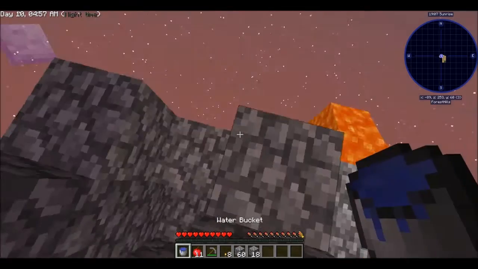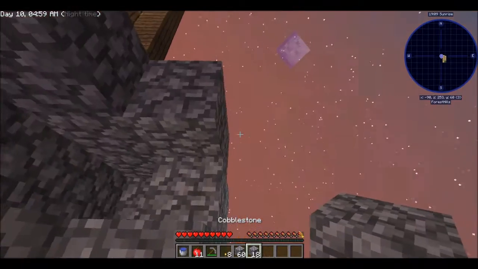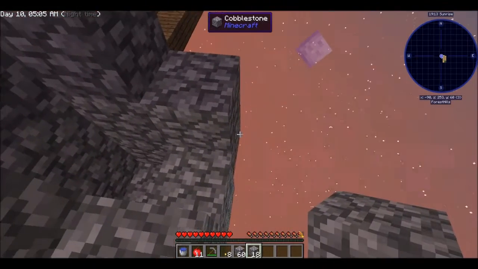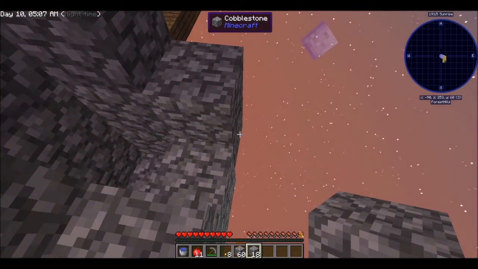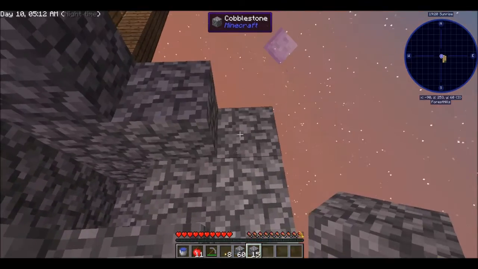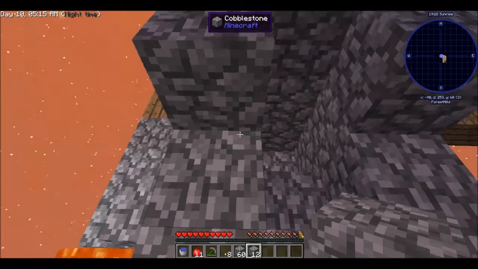Going to put out, okay, wait. We might need to build this out a little bit. This is going to be ugly for now, but I swear I'll try and make it look better eventually. But for now, I have to deal with my terrible architecture.